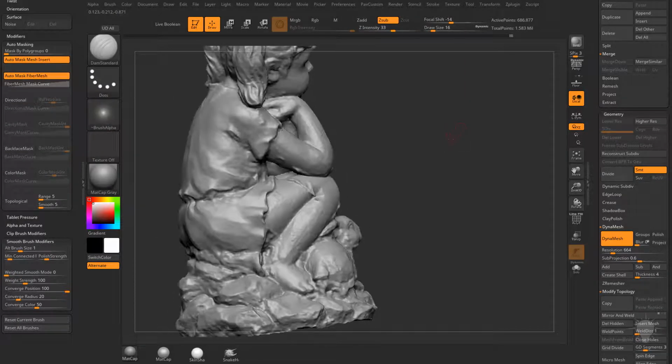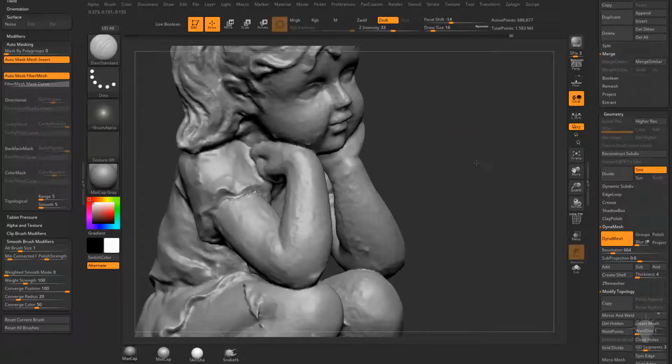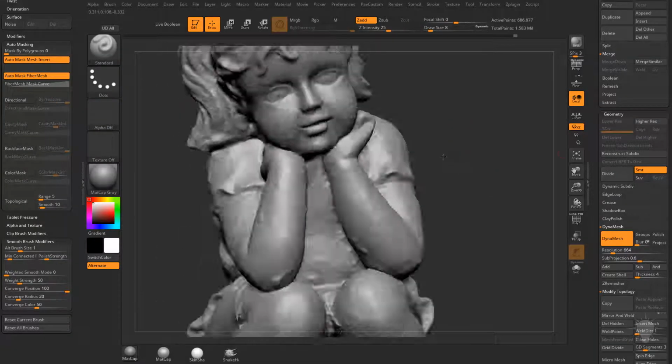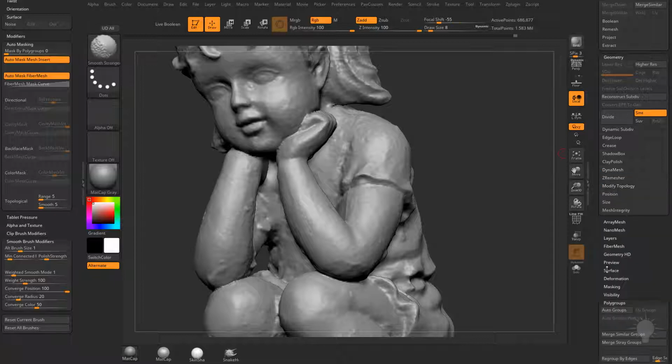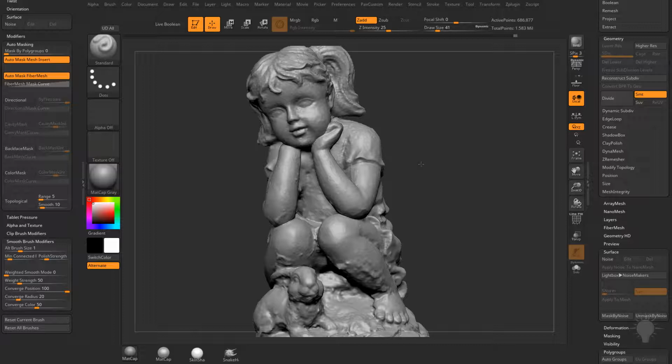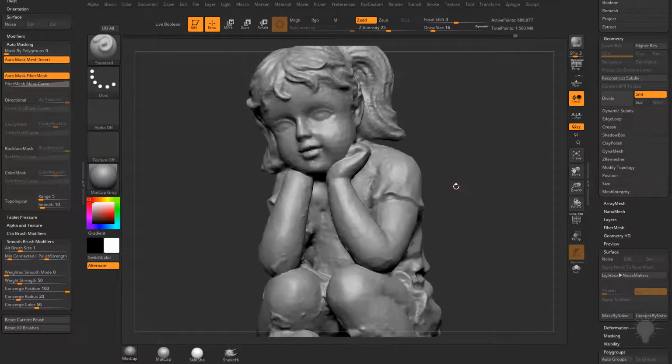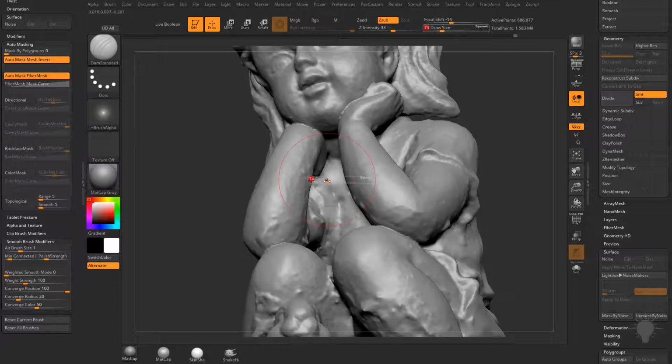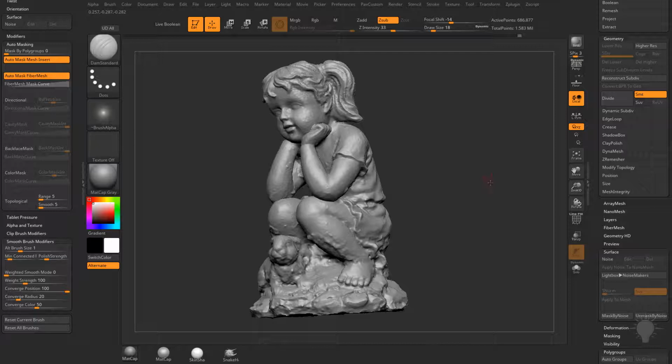And then if we want to add surface noise back to those areas, we can do our surface noise trick that I showed you earlier, where if we go to surface noise and then add noise where I want and apply that geometry in the unmasked areas, we can do that. But before we do that, I'm going to go ahead and retopologize and reproject this thing. Actually, you know what? I'm going to clean this up just a little bit in here with Damien Standard.